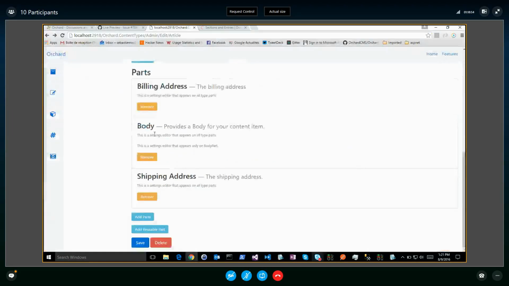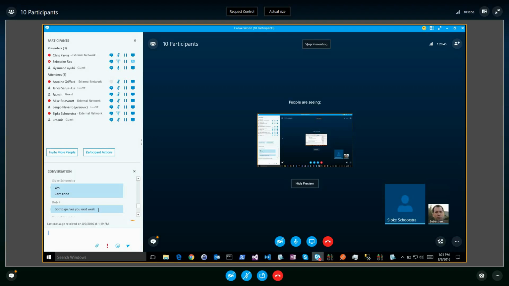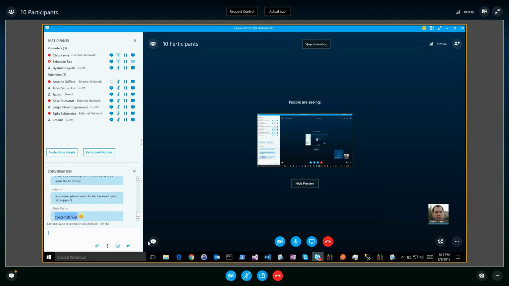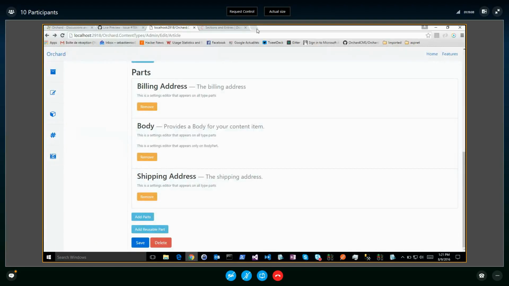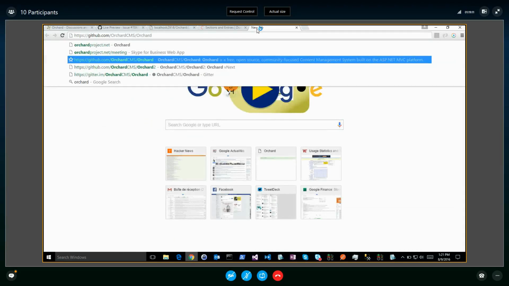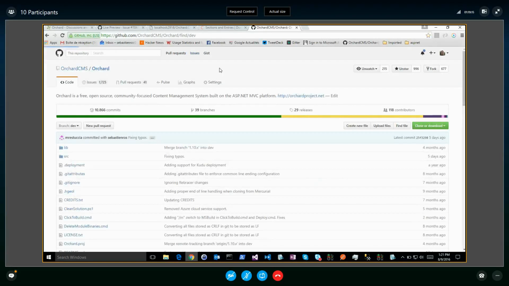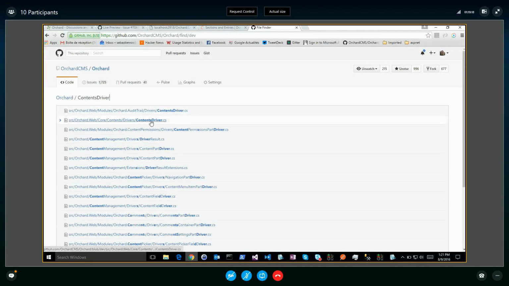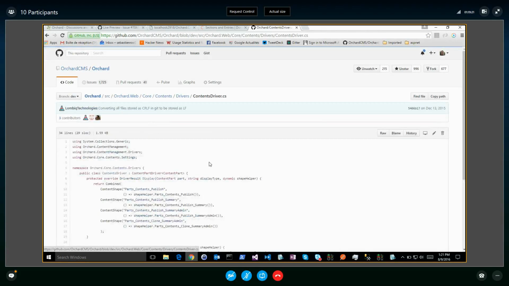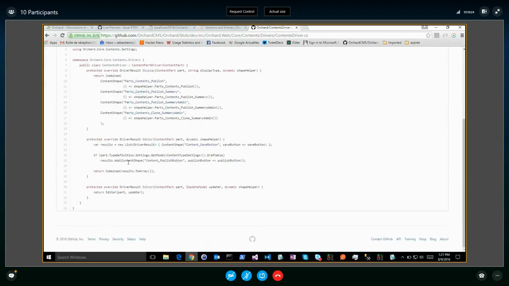Chris, he found a driver that returns multiple shapes from the editor method. Contents driver. From the top of my head, I think it does. Yeah, but why? Let me show you why. Yeah, it's for different display types. Wait. So you'd only have one display at a time anyway. Contents driver in the contents module. The edit returns publish button and content save button. So it returns 2 shapes, okay, which they will target action zone directly.